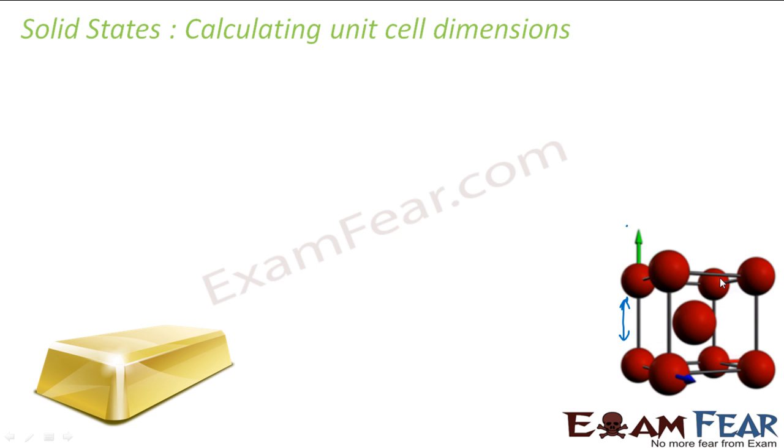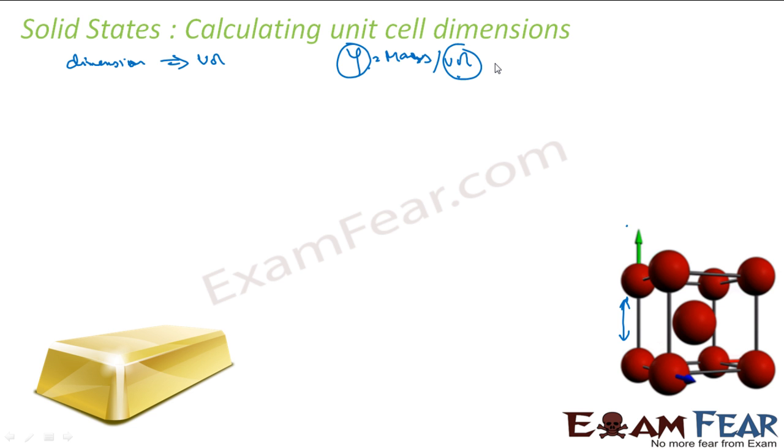Correct. So actually from the unit cell dimension, you can find the volume of the unit cell. And if you know the density of the metal, you can calculate the mass. See, from dimension, what can you find? Volume. And density is equal to mass by volume. So if density and volume are given, you can find the mass. If density and mass are given, you can find the volume. And from volume you can find dimension, reverse engineering. Correct. So density, mass and volume are linked.